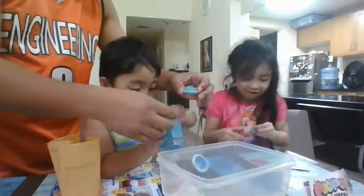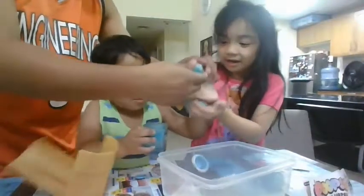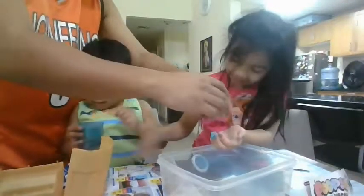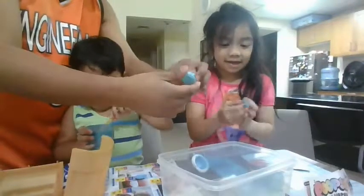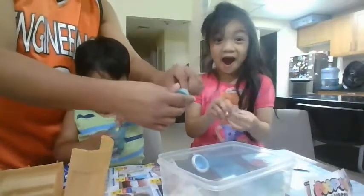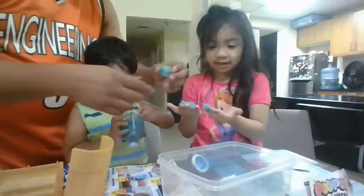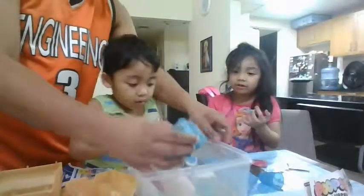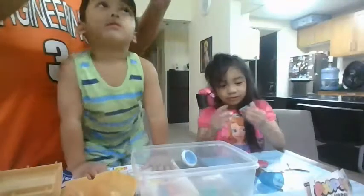Oh my heart. Help me. Put it on my hand. Give me over. No, you have to put it in your hand. Okay. Just put your hand like this. No, just put it like this because we will put the formation in the thing. You have to put this, what will happen. I think we have too much water.